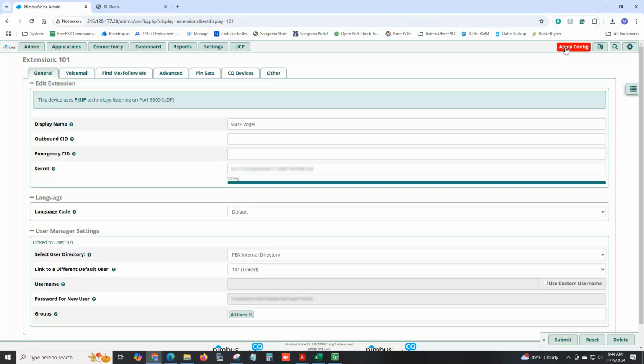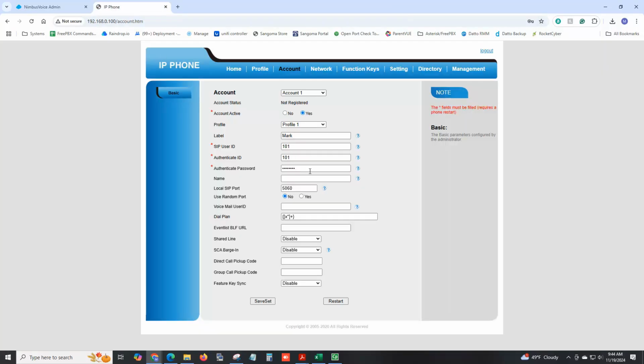I'm going to go ahead and apply this. I think I applied previously in a previous module. I'm going to save it. You don't have to change that local port. I know it says 5060. That's fine, you can leave it. And you can give it a name if you want. So wherever you see the ID, user ID, that's the extension number. When you see the password, the SIP password, that is the secret. All right. And then if you want, for voicemail ID, since you're programming this phone manually, *97.